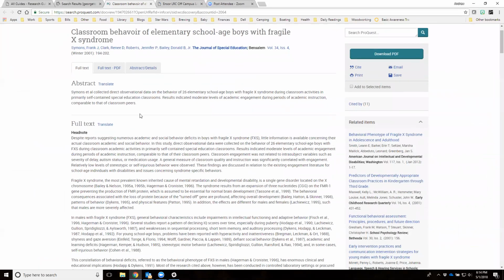So there it is. There's the full text of this article. So it wasn't in Education Source, but it was in Proquest. So even if you run into an issue where you can't access something, sometimes looking in another place will help you find those things. So that's one of the good things about the catalog.